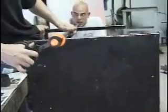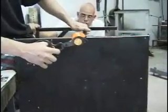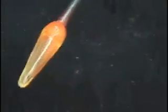And then while I'm doing that, I'm going to ask for a bench blow. So I'm going to start, I twist, I say blow. He starts to blow it up for me, and then I'm going to stretch it down. Stop. Okay, so now I have twisted optics. Alright? So we'll get another heat.